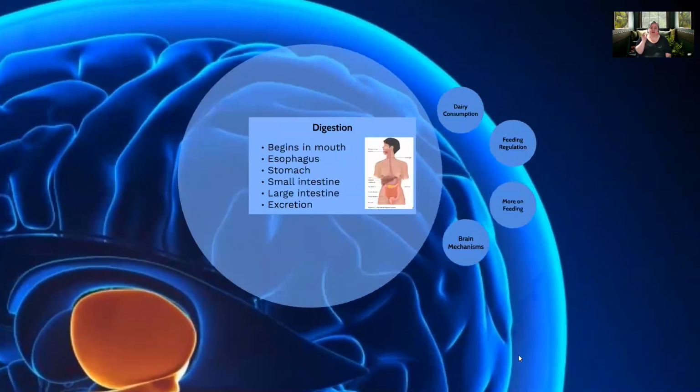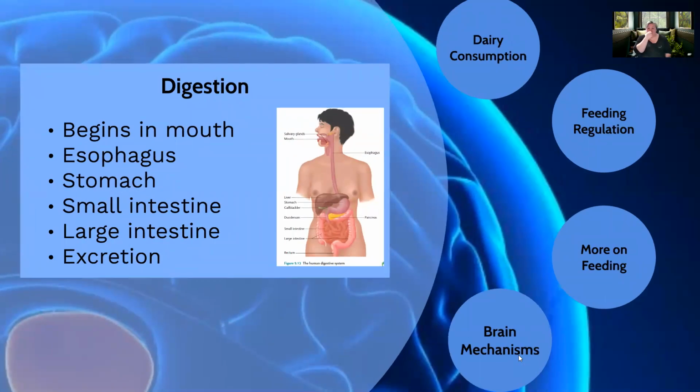Okay, so that's thirst. And now let's talk about hunger. To talk about hunger, it's helpful to have a general idea of what's going on with our digestive system. When you really think about it, our digestive process starts in the mouth. We chew our food and we've got saliva to start breaking down our food as soon as we put it in our mouth. Then it moves down to the esophagus, the stomach, small intestine, large intestine, and then we excrete things that we don't need. Okay, and along the way, there are different pieces there.